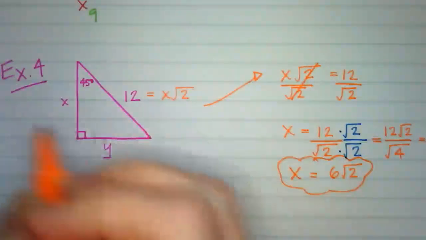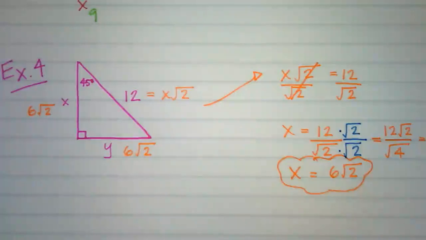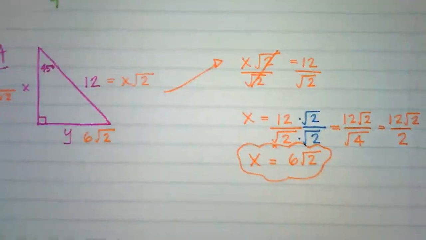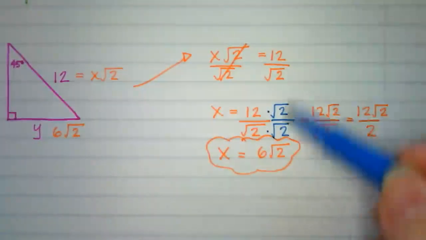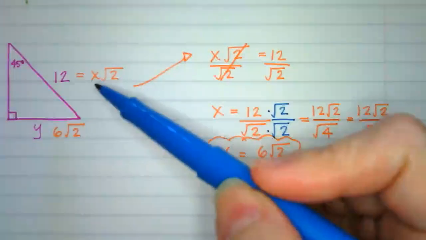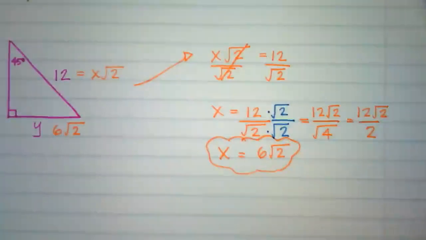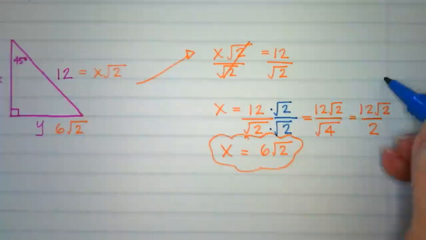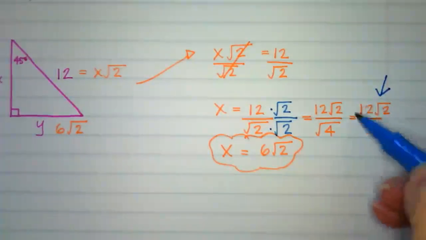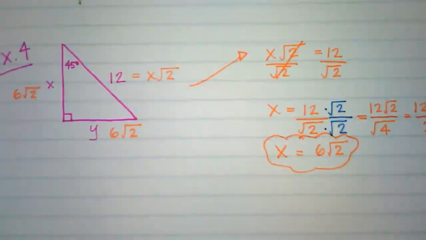All right, now, since both sides are the same, I know that they are both the same. All right, so here's the deal. If you look at what I basically did, since I was going backwards, I had to divide both sides by square root of 2. So in order to divide 12 by the square root of 2, what I actually did, if you look at this right here, is I took 12, I multiplied it by the square root of 2, and then divided it by 2. So that is a shortcut that you can do.